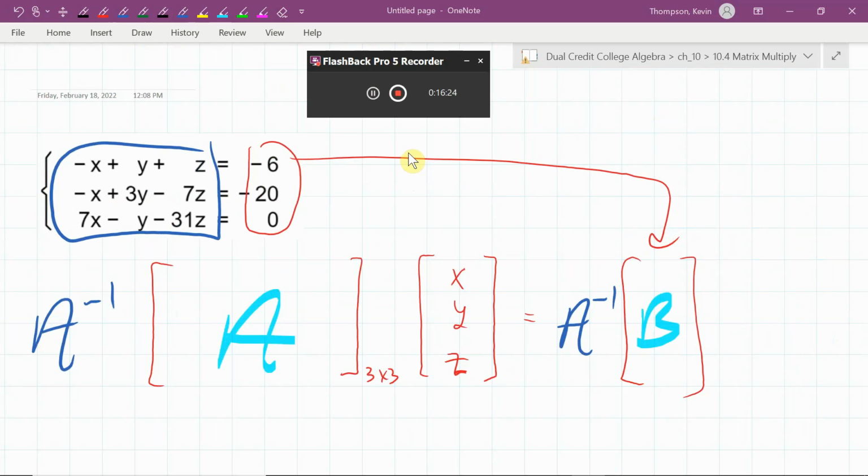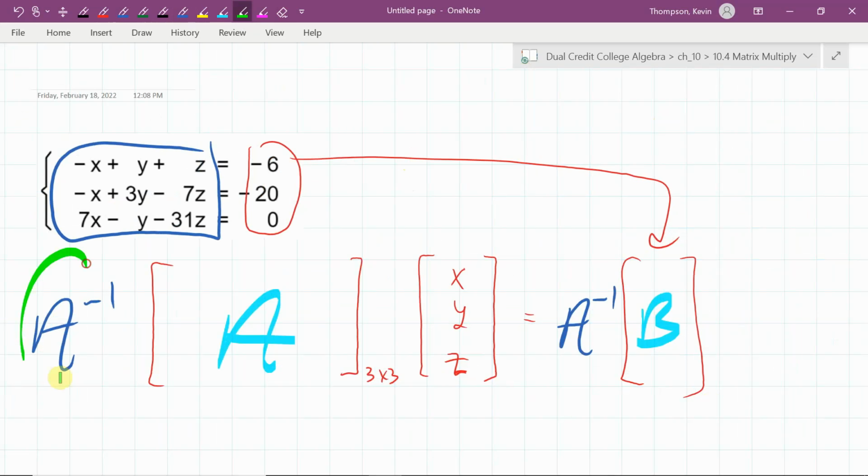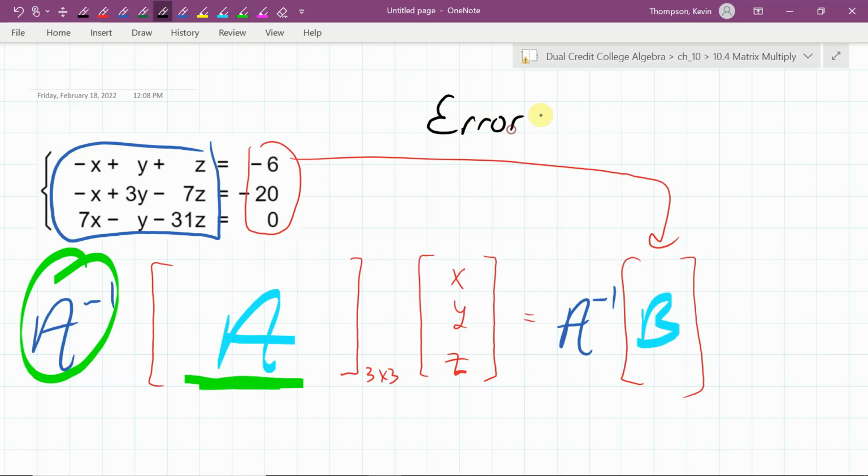So here is one of the takeaways: sometimes you cannot find this, which means you can't use this method. It's kind of like Cramer's rule, that sometimes it's broken, it just doesn't work. So what it means is we can't find the inverse, we can't go backwards. Like your calculator says something like error, singular matrix. Now that doesn't mean that there isn't a solution, it just means that you can't use this method.